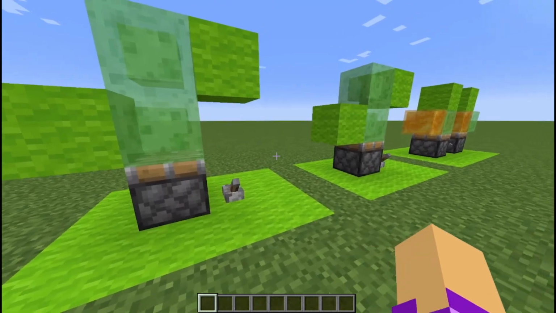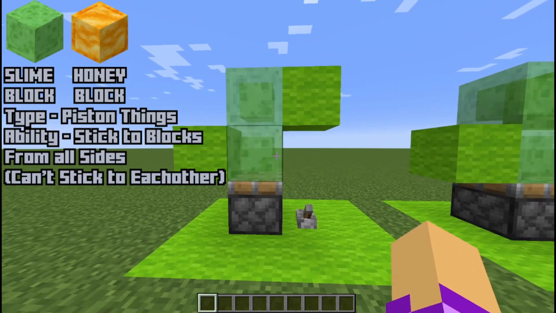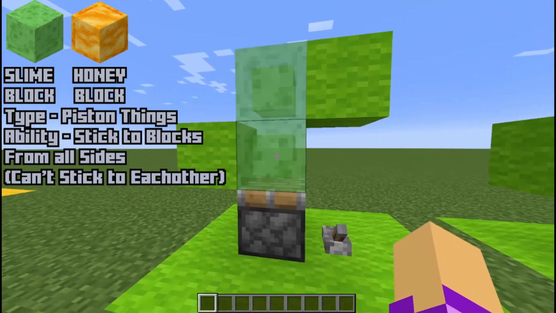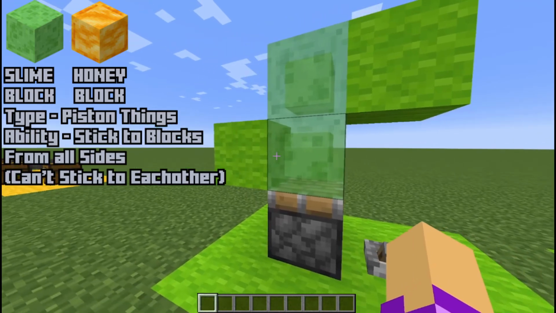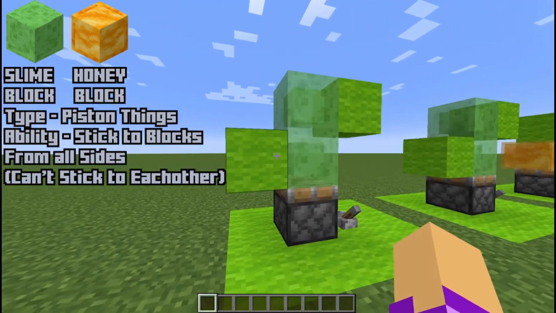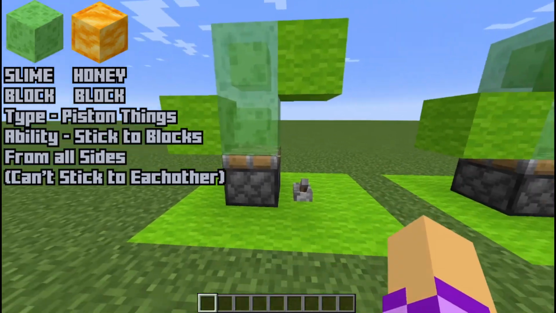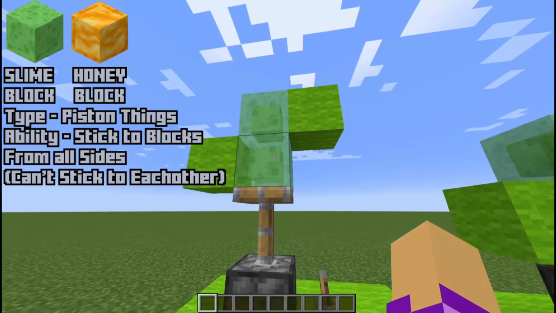Next, we're going to go over the special piston stuff. Now, we're going to be talking about slime blocks and honey blocks. Slime blocks and honey blocks go nicely with pistons. Basically, what a slime block and a honey block do, when it pushes with a piston, it sticks onto other blocks. So you see, this is a normal lime green wool block, this one also, and they also stick to other slime blocks. When I push this, it goes up.